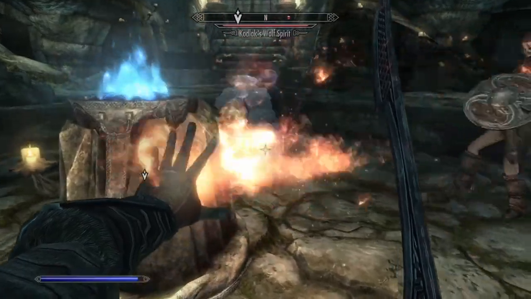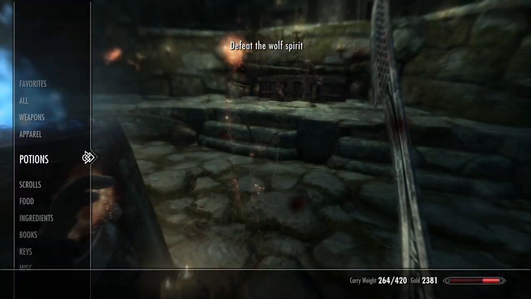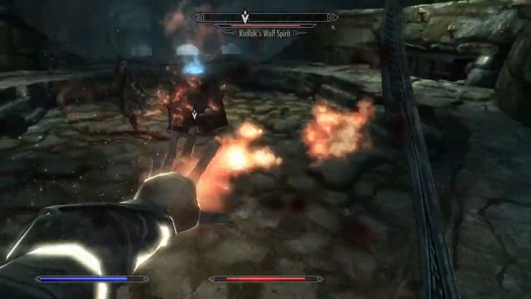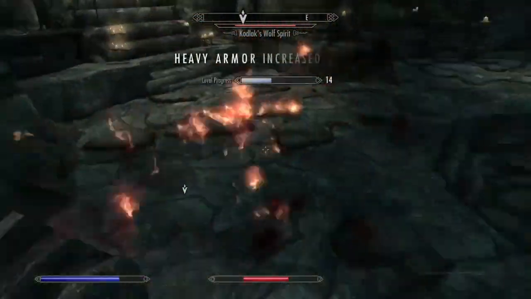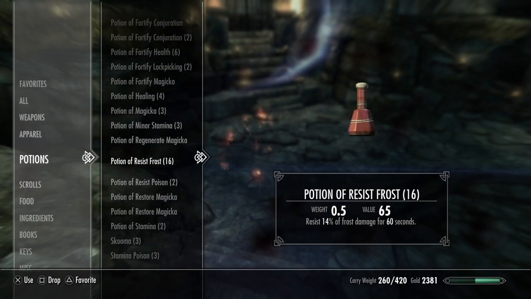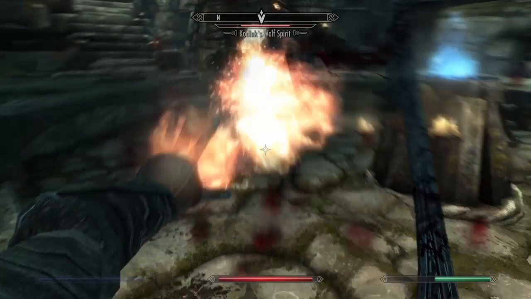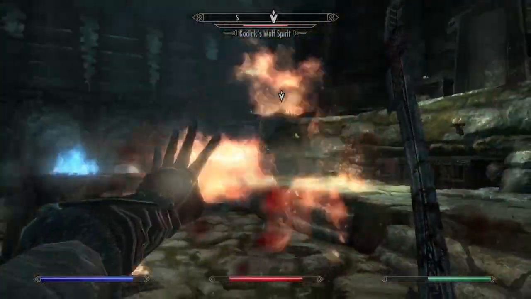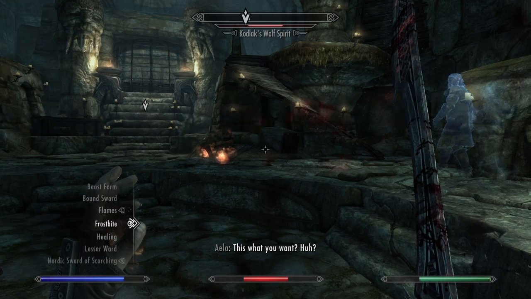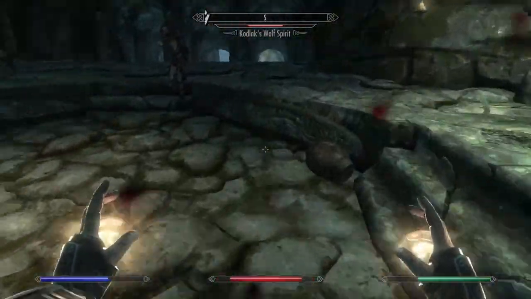So now we want to kill Kodlak's wolf spirit that shows up and is extremely hard to see. Not only is it hard to see, it does damage lightning fast. So be careful. Thanks for laying it up for us, Aela. At least it doesn't look like we're literally attacking the air. Oh boy.